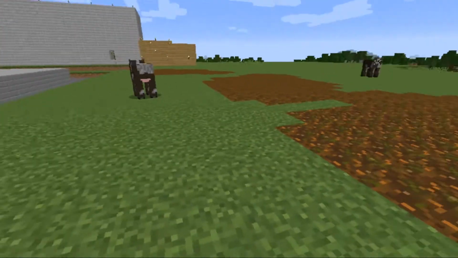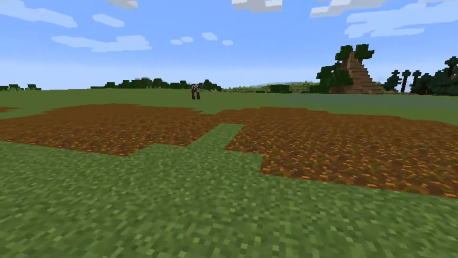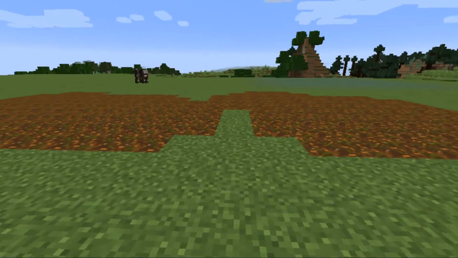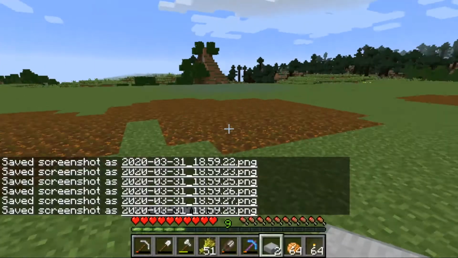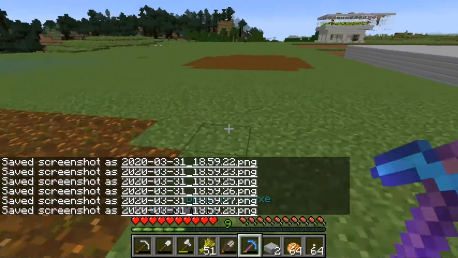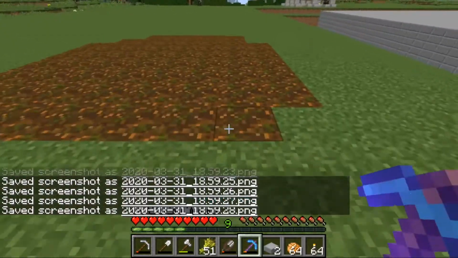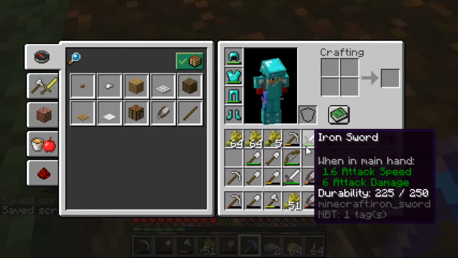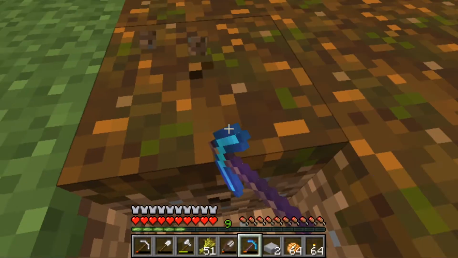Even the cows, like, it's a natural thing for, like, if you want to have a farm. But we're not going to do the farm yet. This podzol has got to go. That's why I have the silk touch pickaxe. To pickaxe it because, I think I should. Yes.